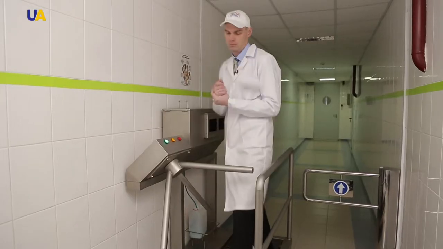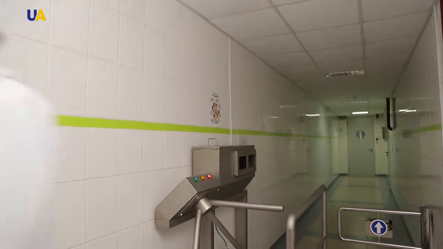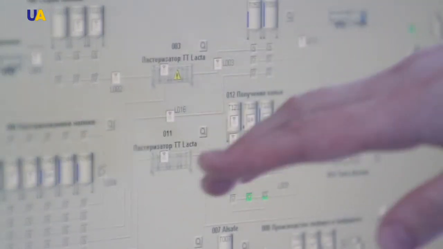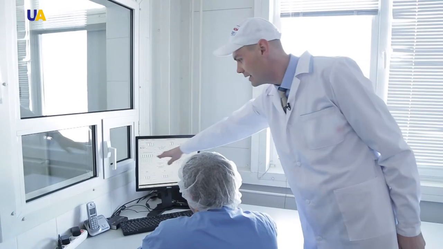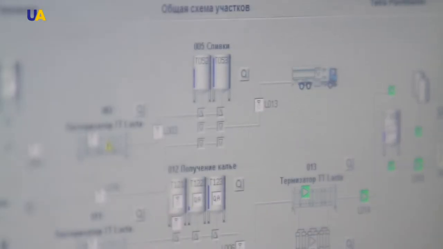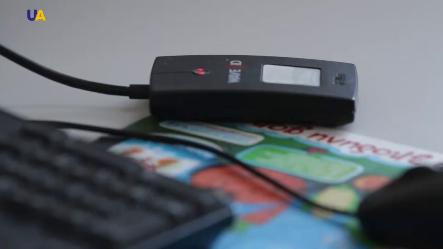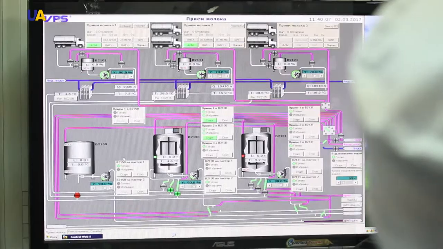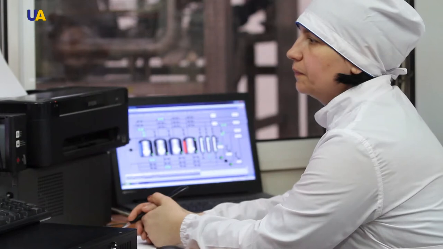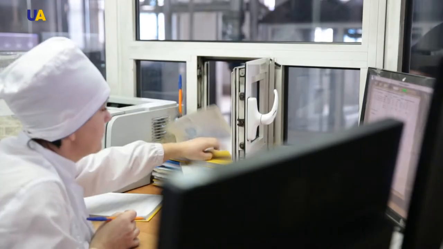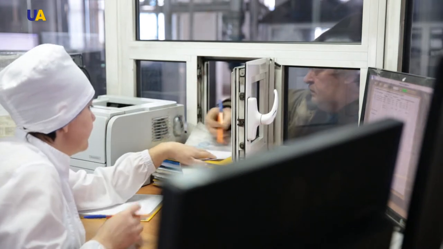This enterprise has a high level of automation. Practically all the production processes at the plant are managed with the help of specialized operating sections. All technological equipment at the plant is set into motion with the help of these two control panels. Every operator has a key that gives access to the processing control program, which contains recipes of food production and also launches the production process. Using the system, the plant can produce safe food of standard quality in accordance with production programs, so laboratory workers pay special attention to milk quality indicators.